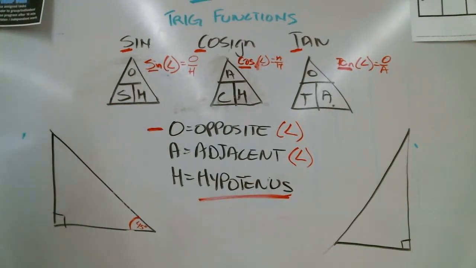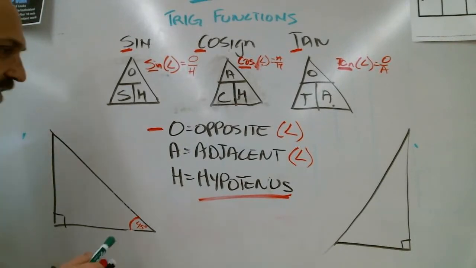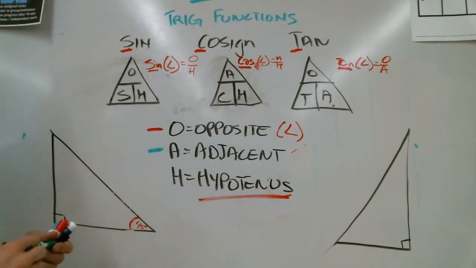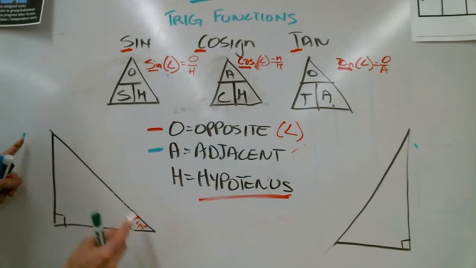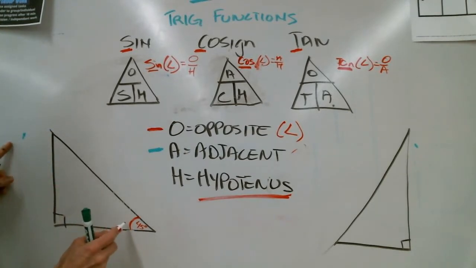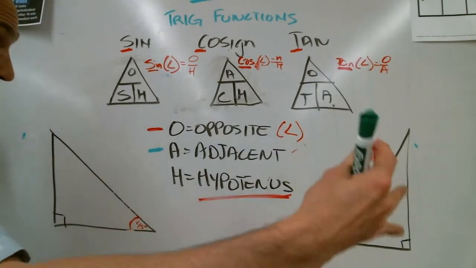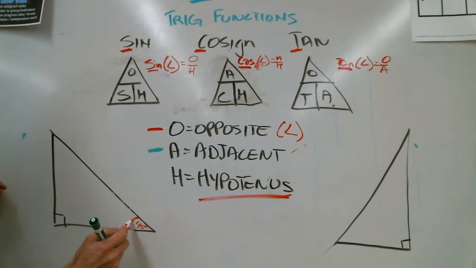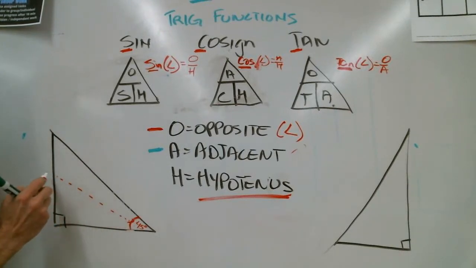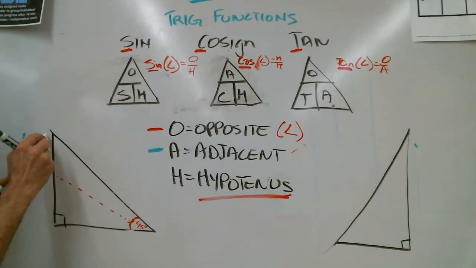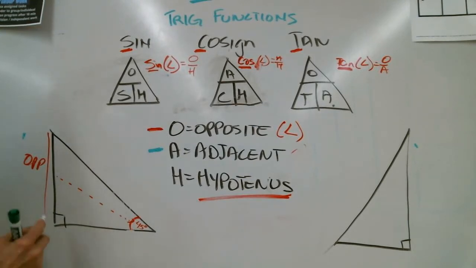That never changes. So let's do these in different colors actually. Let's do the adjacent in green, the opposite in red. The way I like to think of the opposite is it doesn't touch the angle at all. Kind of like if you have an opposite political view from liberal to conservative, they don't match up very much. So this angle, the line that's opposite it is this far side. So that's the opposite.